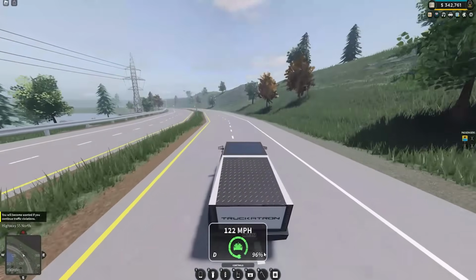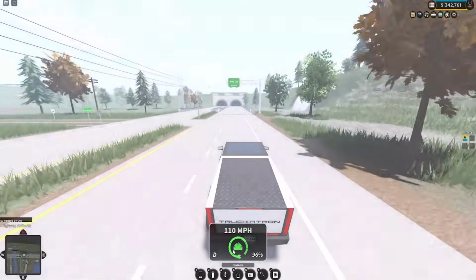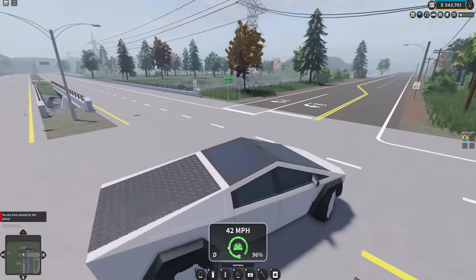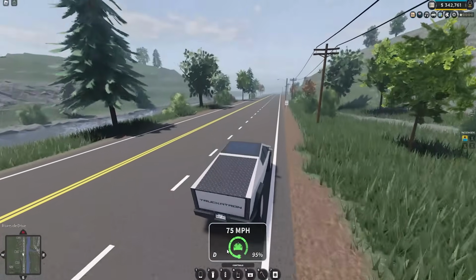But of course, as you can see, the battery is not going down very much at all. We're still on 96% battery, which is really good. And of course, you can charge an electric car in this game for free. The one downside to this is that you do need the electric vehicles game pass for it, but to be honest, I think it's very expensive for the price that it costs.